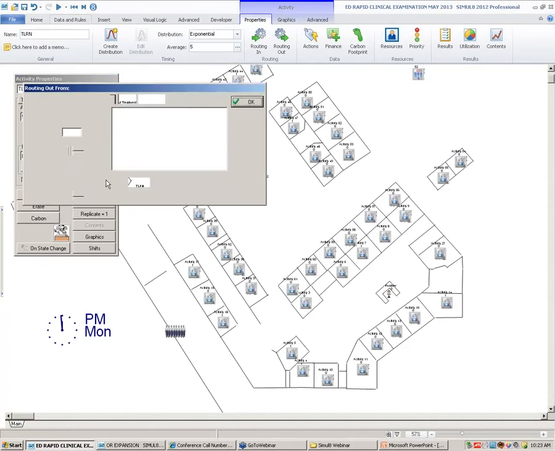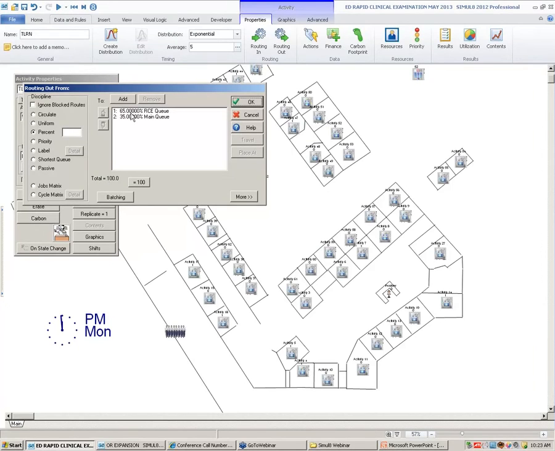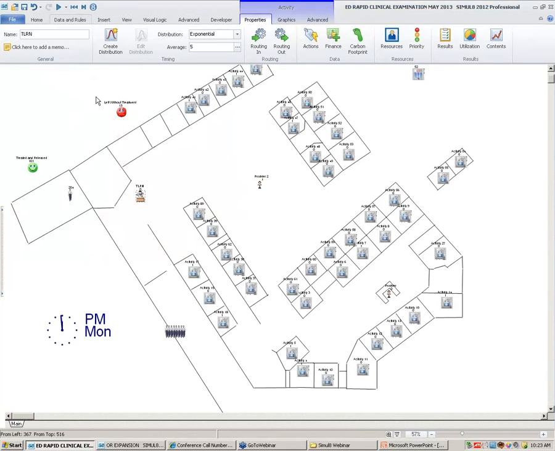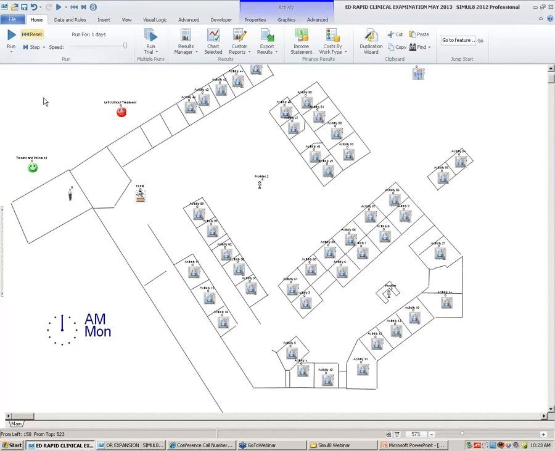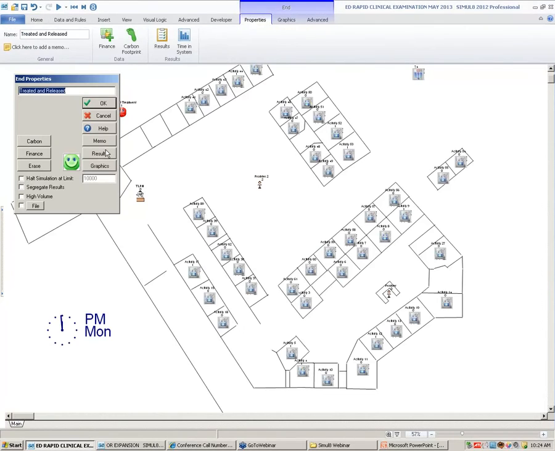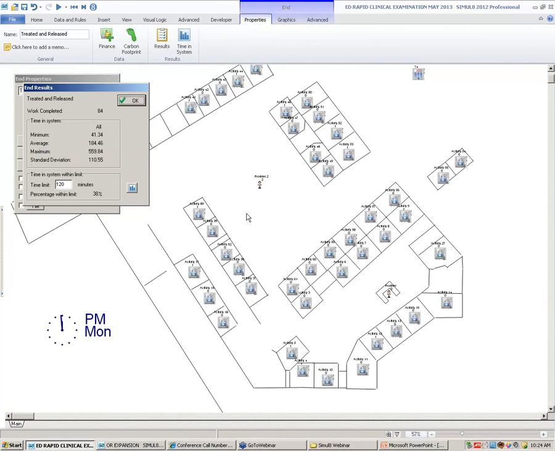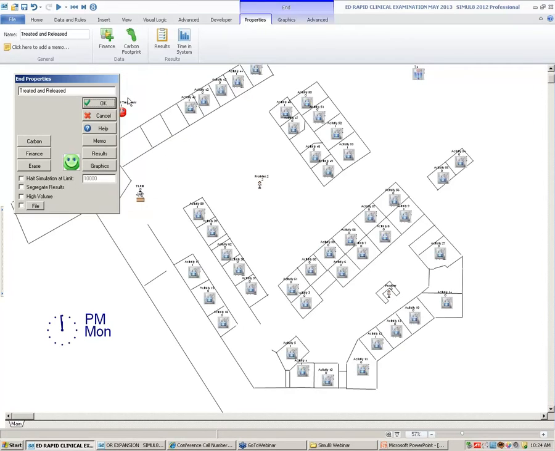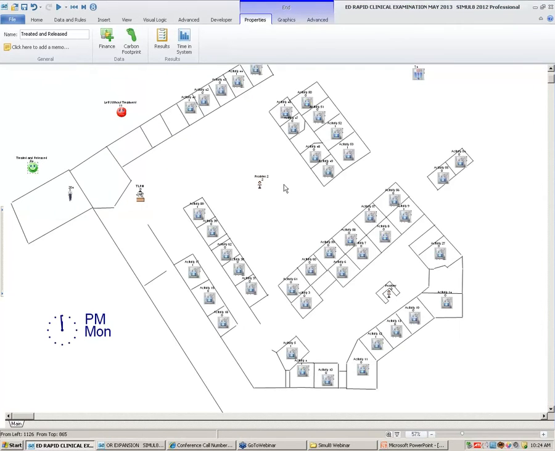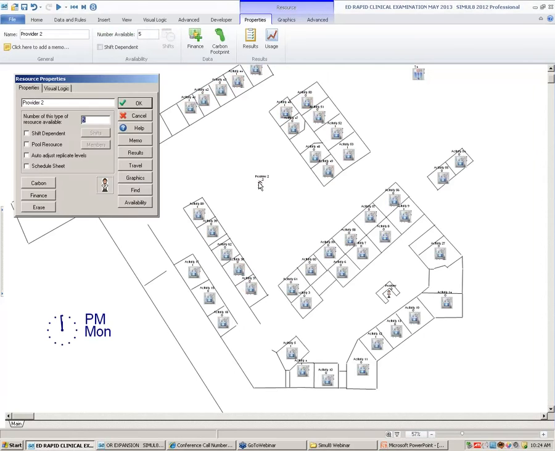So the first thing we started looking at is we said, okay, well, is this red flag mix correct? And so this was a process that we went back and revised, and we were able to fix that so that it's more like a 50-50 mix through some of our Six Sigma efforts and working with our physicians. So we run it again. We can look at our time. It takes down to about 184 minutes, and I'll show you the real-world results of this change as soon as we're done with the simulation here.